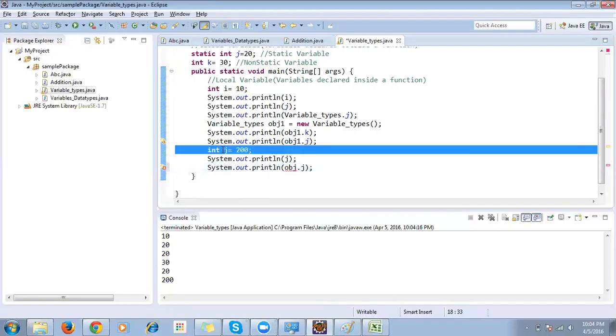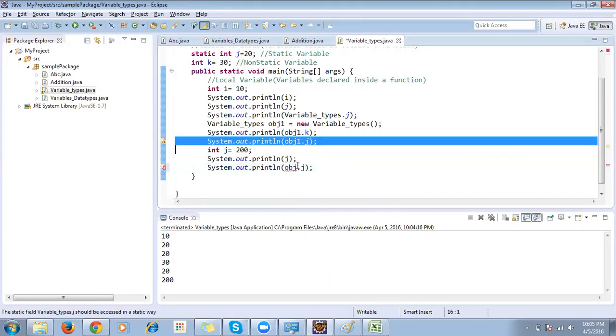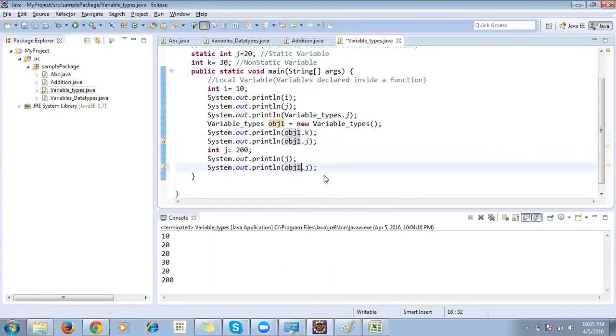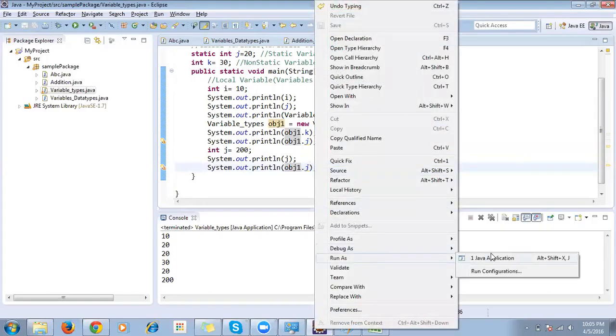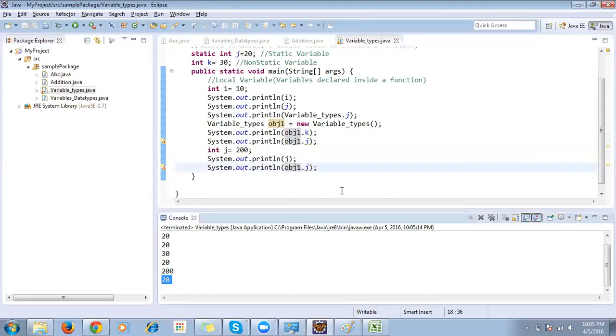Because when I give int j, it becomes a local, and the local one I cannot access through the object. Before, here I am able to access obj1.j. If I run it, it will not give the local information. 20 has been given. So always the latest information will be taken.